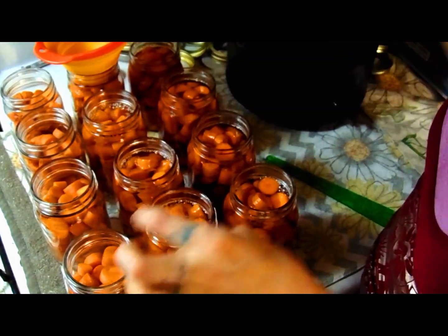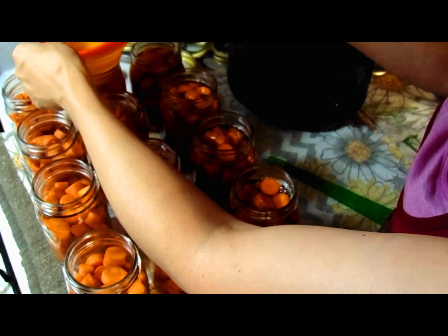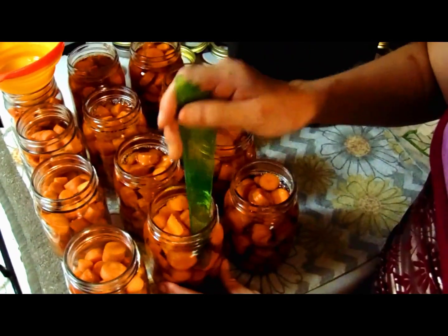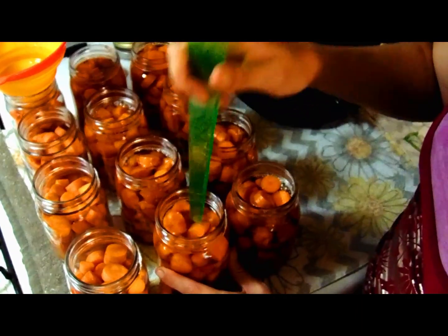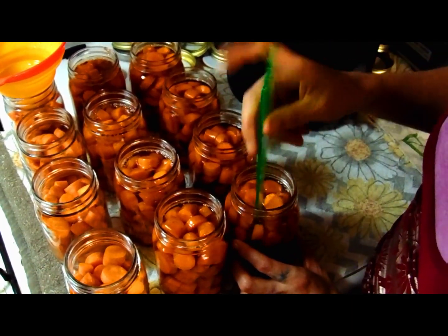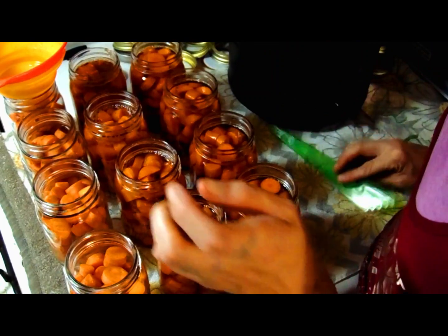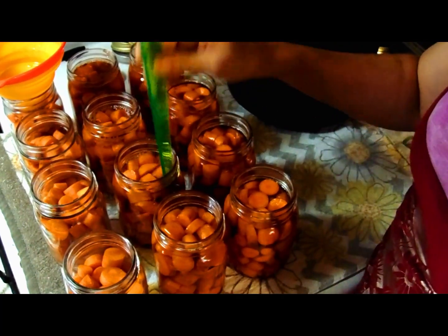And then we fill our jars with carrots, as you can see, up to the rim. And put our maple syrup juice in there. And then you debubble, which means you go around the whole thing, around the outside, and get in there, and get down in the middle, and then push your carrots down in. And then we're going to put our lids and rings on them, and prepare them for the pressure canner. So I'm going to keep filling these up, and I'm going to debubble everything. I will be back, you guys.